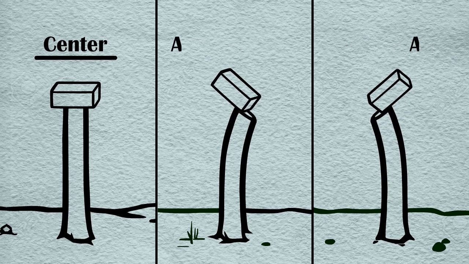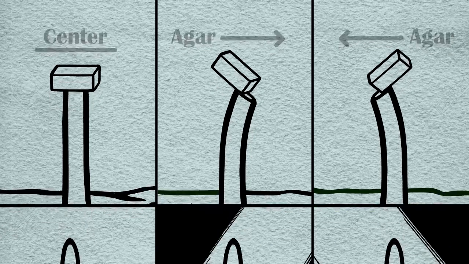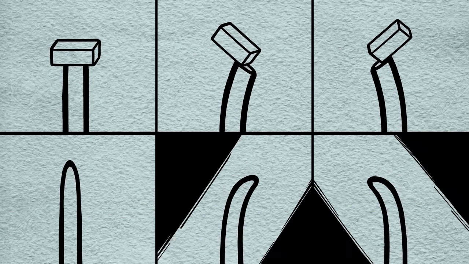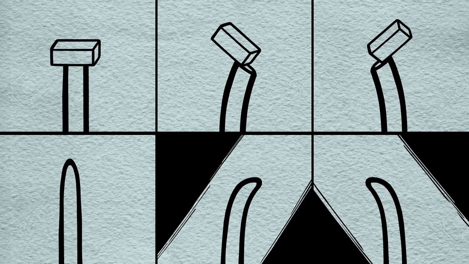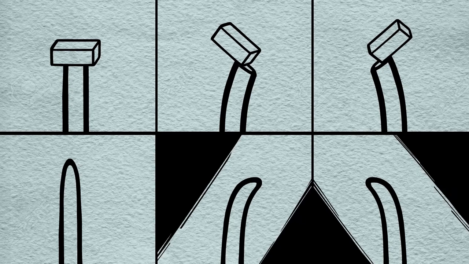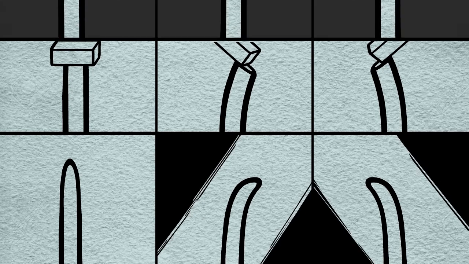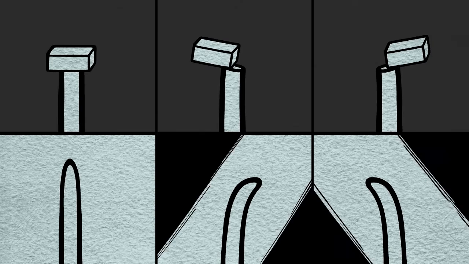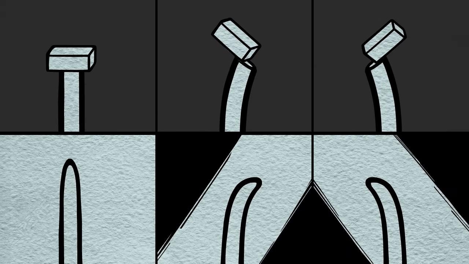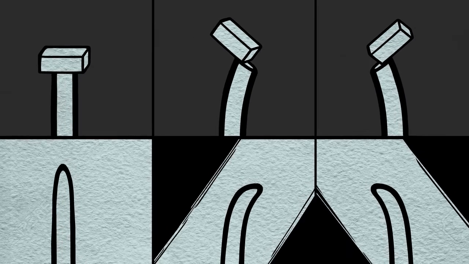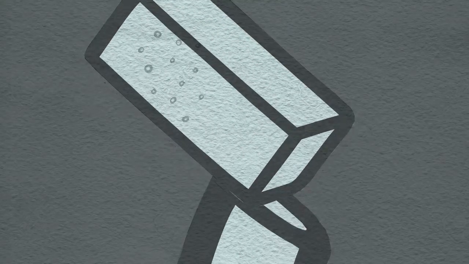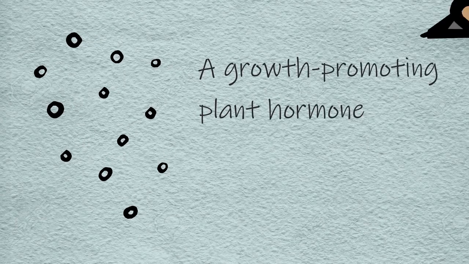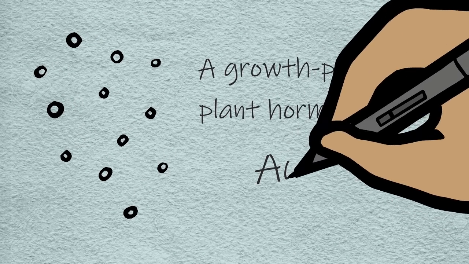No matter which side the agar stayed, the curvature occurred away from that side, as if it was growing toward unidirectional light. That's to say, bending caused by exposure to unidirectional light can be replaced by getting the hormone in the agar. Same thing happened even when the plants were grown in the dark. Now the bending could be controlled by scientists as well. Therefore, he proposed this was a growth-promoting plant hormone, and he gave it the beautiful name Auxin.